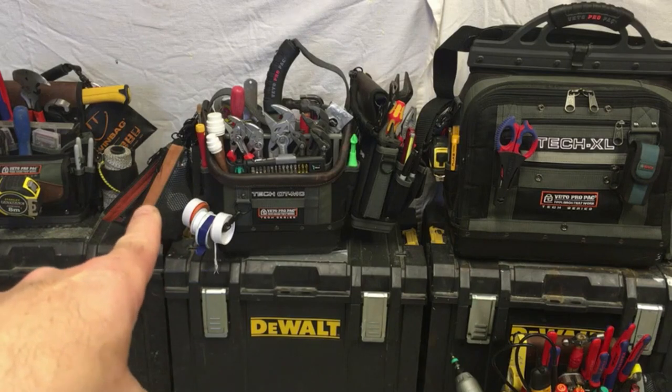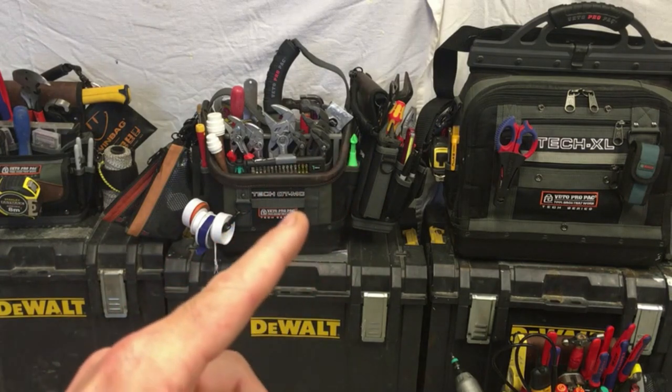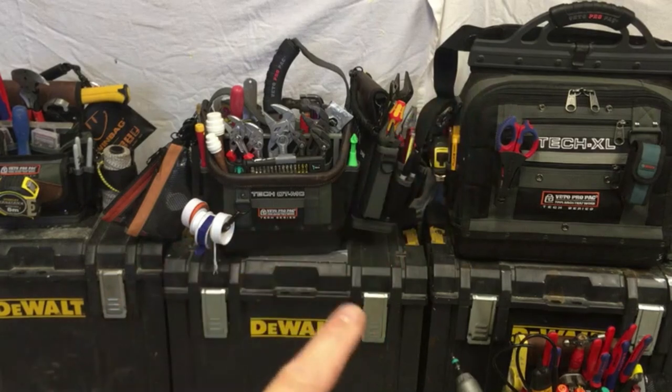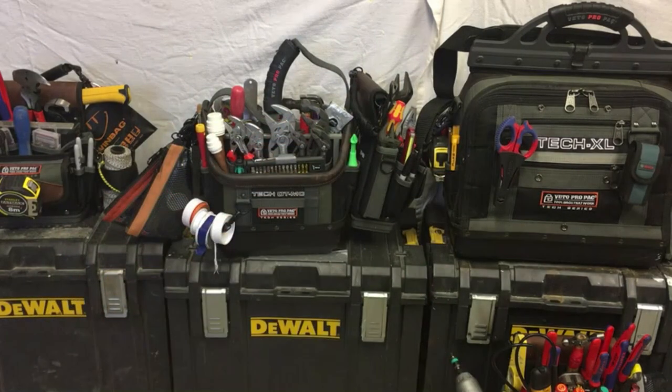I've also got the PB5 small parts bags clipped on the side. Again, I do have a review in the Techo TMC, but it's maybe a little bit outdated now. But for anybody that's interested, I'll put a link there, and you can see how I've got that set up. It's pretty much the same tools I've got in here, they're just spread out a bit more between two bags as opposed to one.